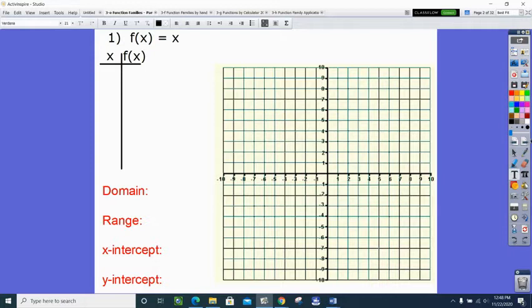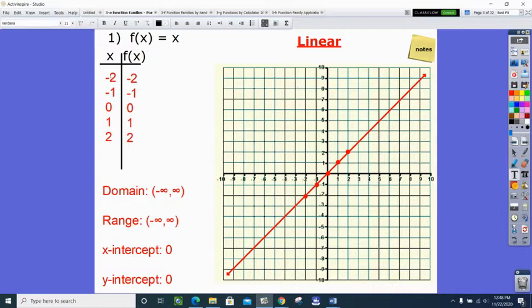So I'm going to just show you the answer because you should have already graphed this. And so you should have had -2, your fave5, they're all equal. When you plotted it, you would get a line. Please make sure you do have a line and make sure there's an arrow on both ends. This is called the linear family, so you're going to want to write that on the line on the worksheet. Your domain and range are both everybody, and it crosses the x-axis at 0, and it crosses the y-axis at 0, and that is a linear function.